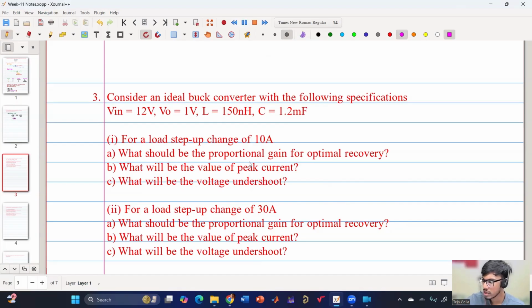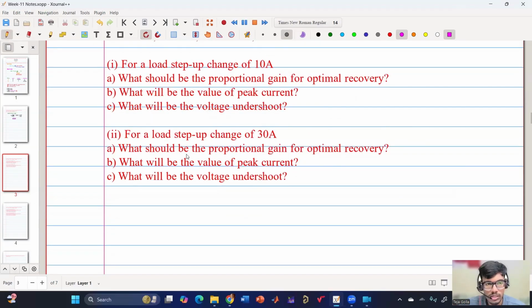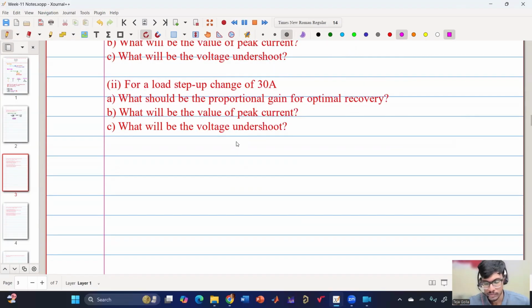For this question, we'll be needing certain expressions that we need to remember. As a student, you need to remember certain expressions so that it will be helpful for you in the final exam, and it will also save your time. I'll just note down the three expressions here so that you can also take a note of this, and then it will be beneficial for your assignment as well as the exam. So KP, can anyone remember what is the KP value?